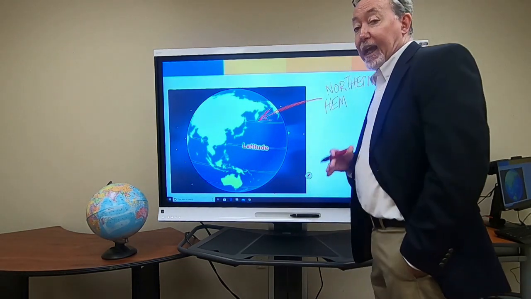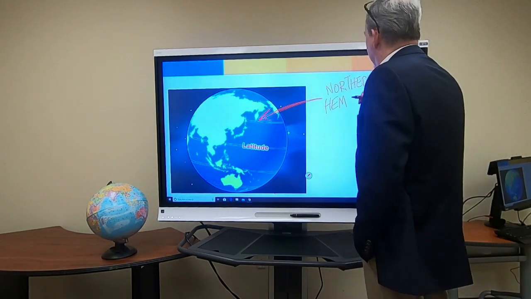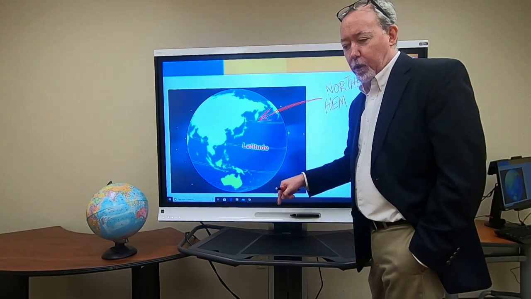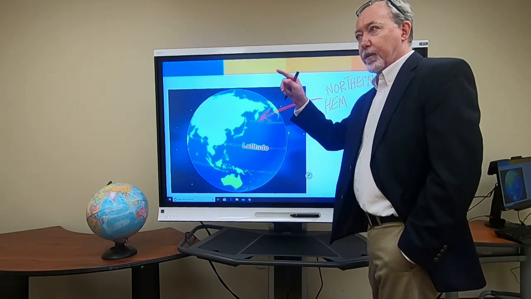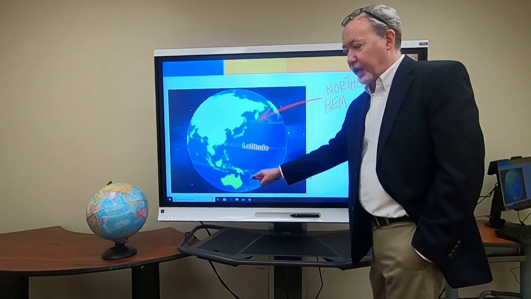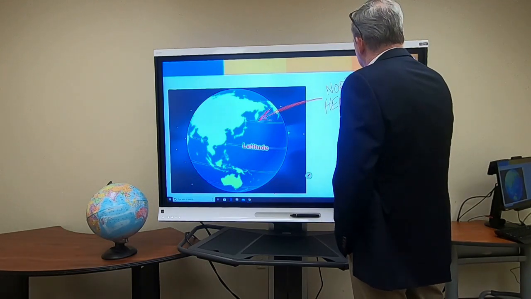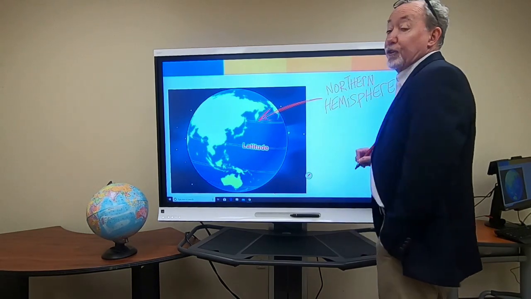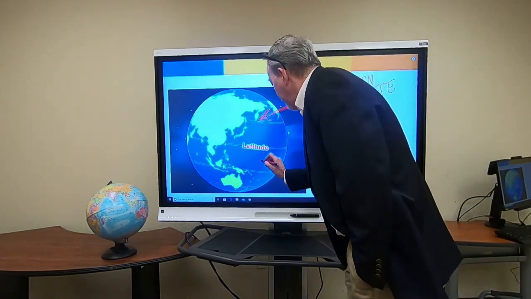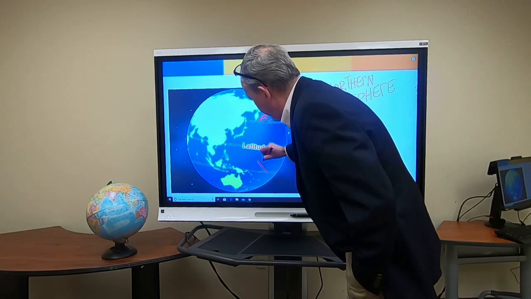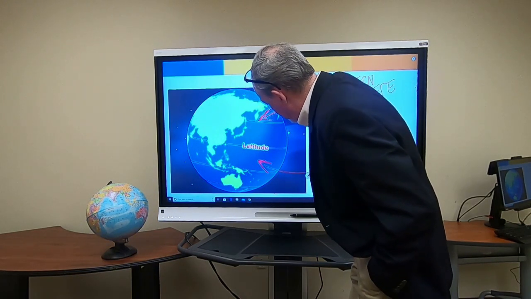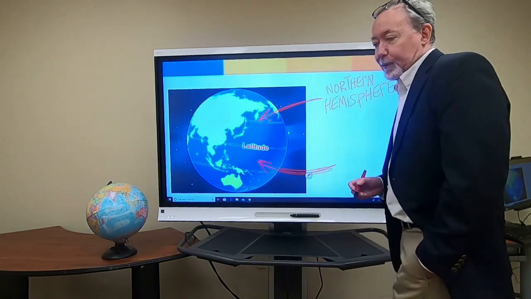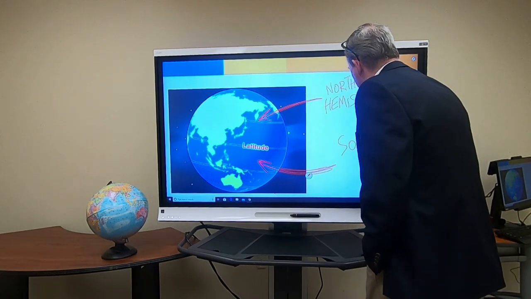Every spot on planet Earth has its own particular address, either in the northern hemisphere or down below. Well, if it's down below the equator, let's see, north, that would be south. Well, so what do you think we're going to call it down here? All right, let me finish writing this. If that's the northern hemisphere, then by now you've already figured it out. Anything below the equator, anywhere on planet Earth, we're going to go ahead and we're going to call the southern hemisphere. Makes perfect sense, doesn't it? This is the southern hemisphere.